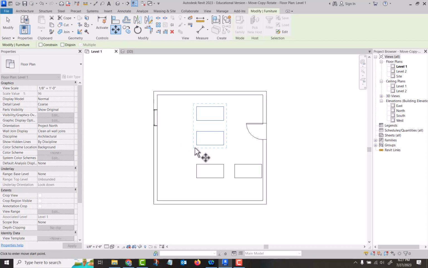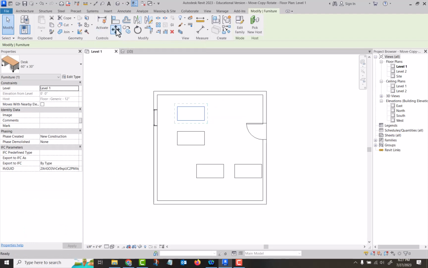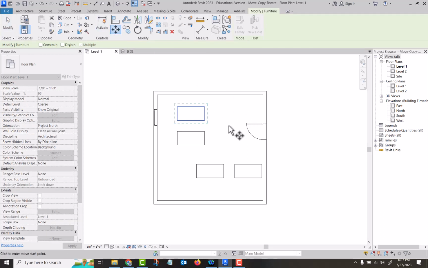Now I can do the whole move thing. Okay. Now, one other thing, and this works both ways. I'm going to move with the control key, and let me show you what I'm talking about. So I'm going to go in here, Move, and I'm going to hold down the control key and click that point, and I'm keeping the control key down while I'm moving. And what it does is it creates a copy.